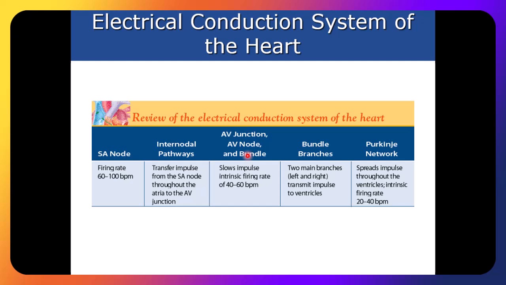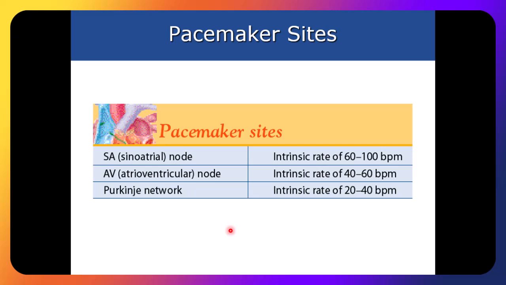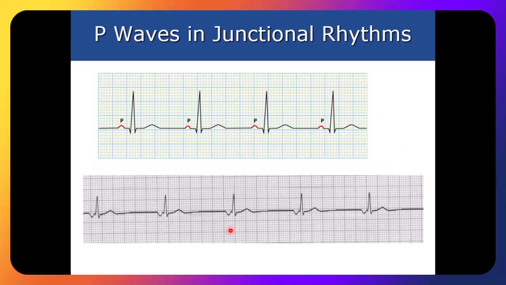Now, as we're looking at here, we've talked about the review of the conduction system of the heart. We've talked about the intrinsic pacing rate of the heart. And when we talk about the Purkinje network or the Purkinje system, that's the same thing. If you tell me the ventricles, that's the exact same thing. So as we go down the heart, the slower the heart rate, and that's going to be really, really important. Now, what we're looking at here is the top impulse that we've got going on right here. This is our normal P wave. You can see it's normal, it's upright, it's rounded.